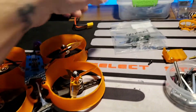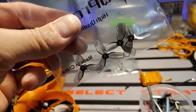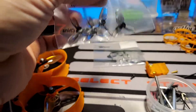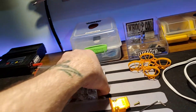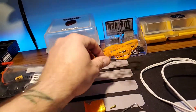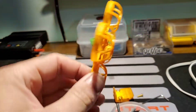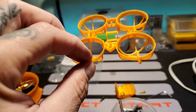I've got a little sneak peek of some fun that's coming up. These are tiny, tiny 31-millimeter, 1-millimeter shaft props. Got some HQ smoke ones and some Gemfan clear ones. And this is one of the frames coming in — these things are freaking gorgeous, absolutely awesome little frames. I cannot wait. I'll leave that for another day.